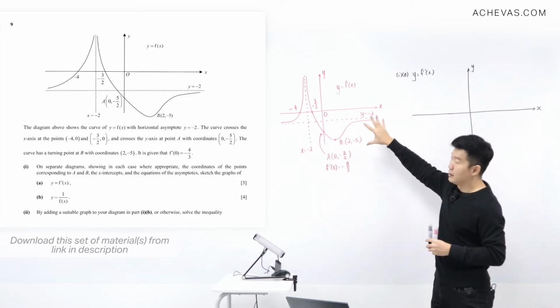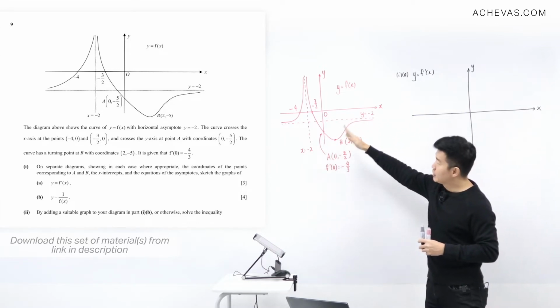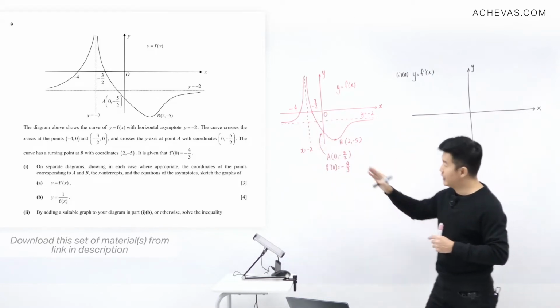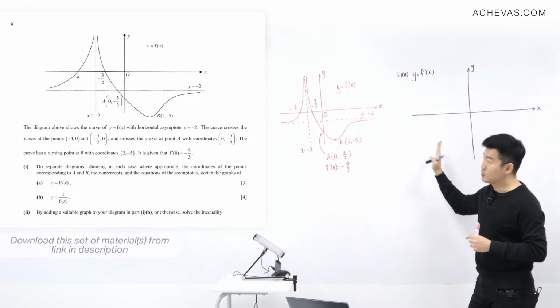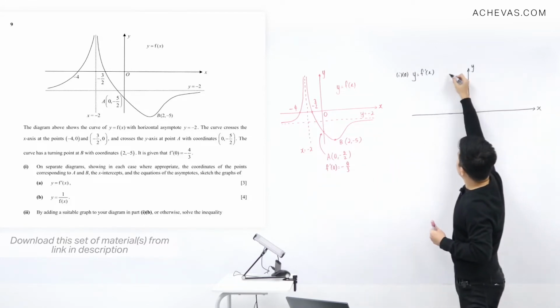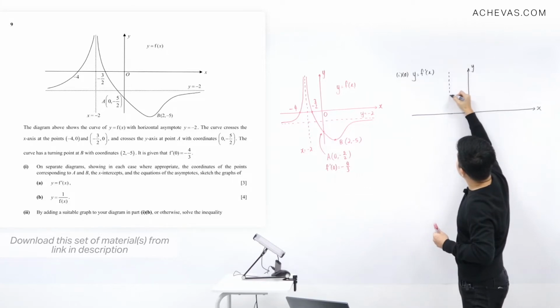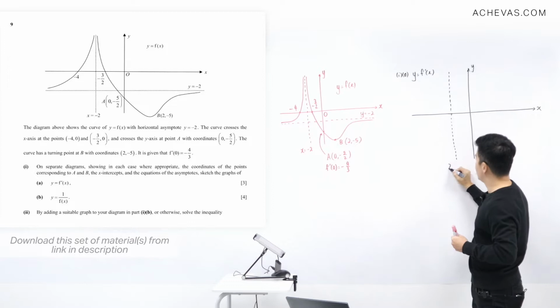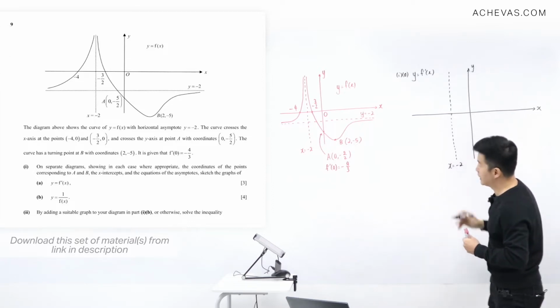According to the sequence of consideration that we have discussed on the Achevas TV, I'm going to first look at the asymptotes that are here. There are two asymptotes. A vertical asymptote x is equal to -2 tells us that when x is equal to -2, there is going to be no gradient. The gradient is also going to be undefined there. So on this graph over here, we will also have a vertical asymptote. And that is when x is equal to -2.